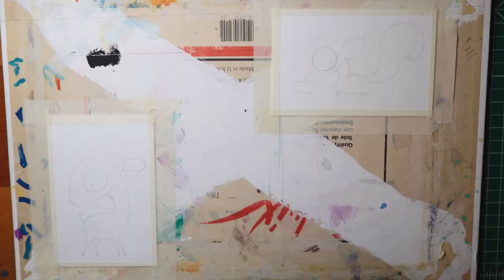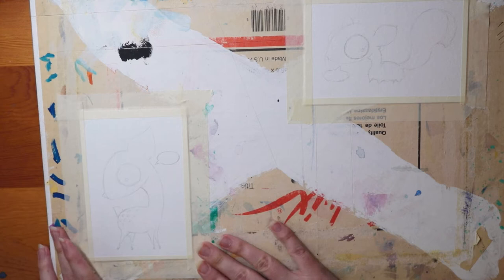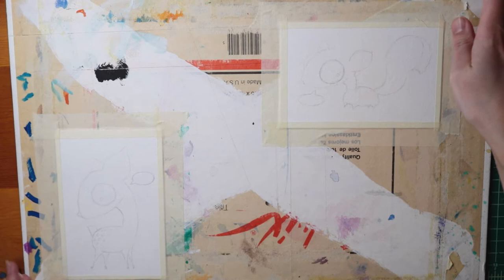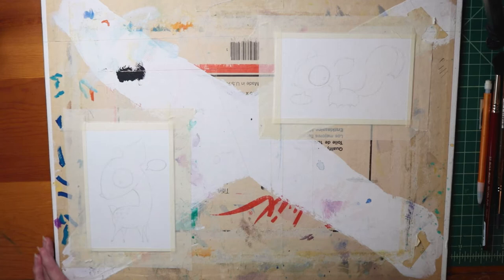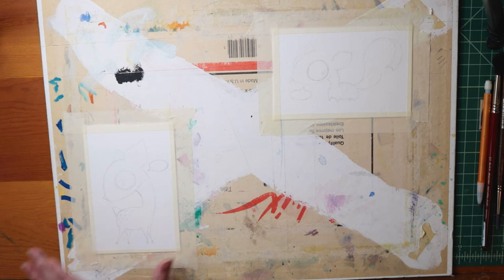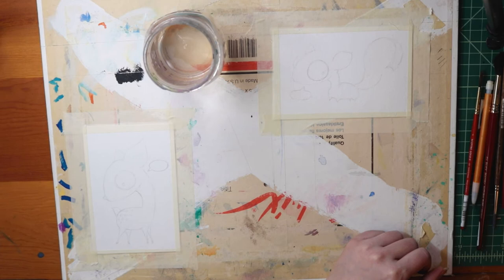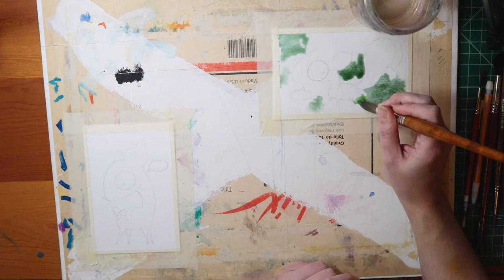This is my painting surface. I'm actually using an old canvas board with an ancient crappy painting on it, and I use this to tape down my watercolor sheets. This is what we will be painting on. I positioned them so that I won't be dragging my hand across one while I'm working on the other. Let's just get started and see how it goes. This should be interesting.